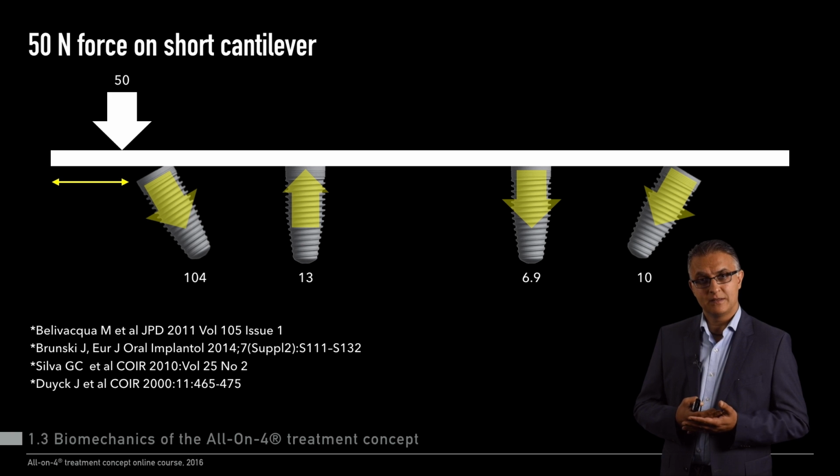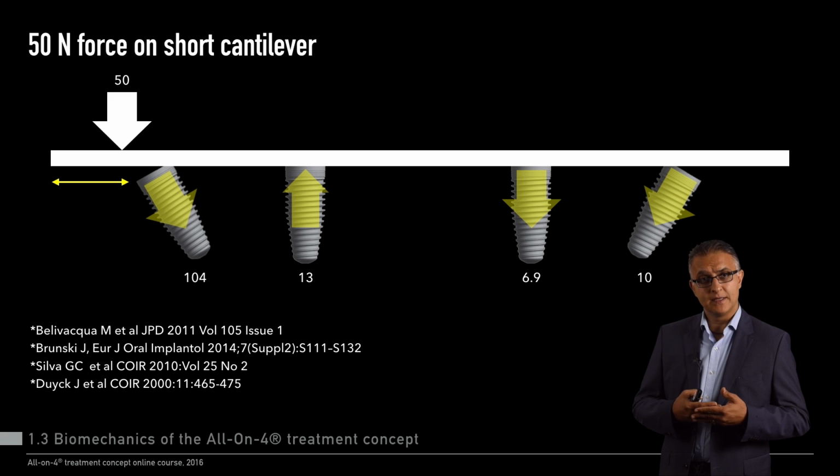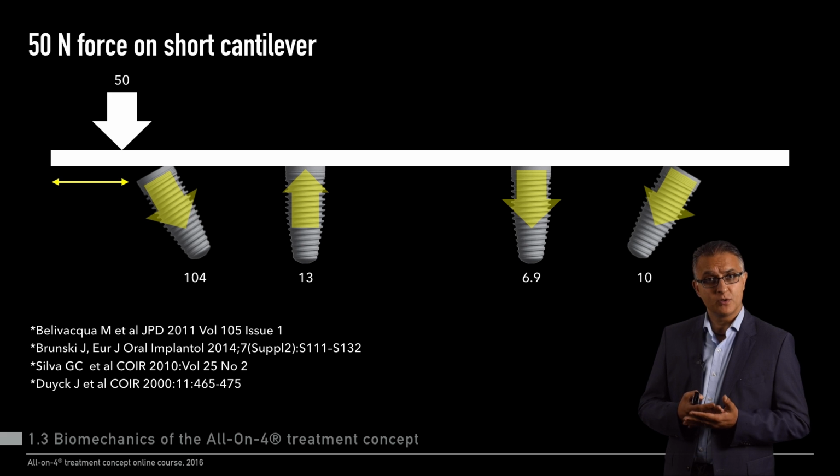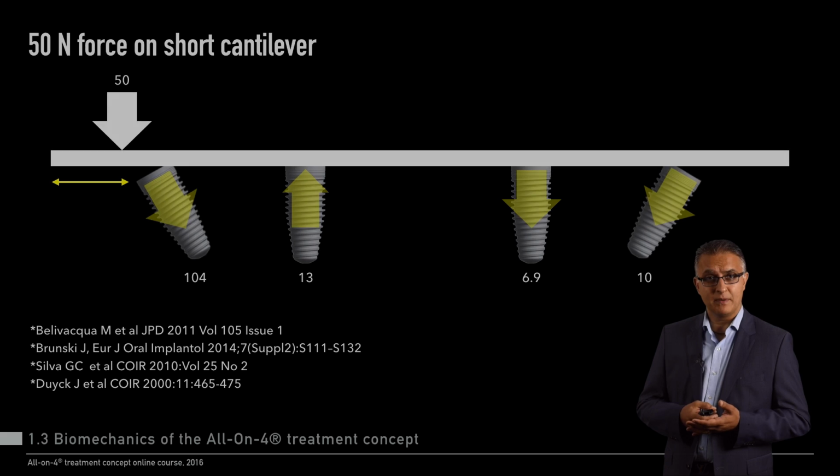Now, with tilting the distal implant, we have some other advantages also. We can essentially place a longer implant, we can avoid anatomical structures, we have increased bone-to-implant contact, so there are many advantages of tilting that distal implant.